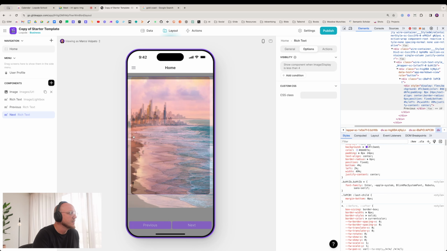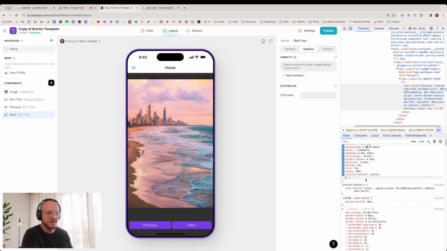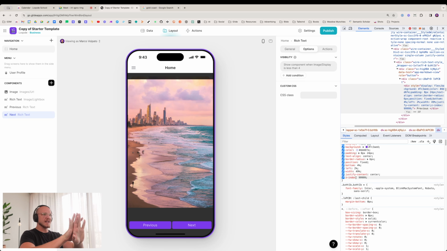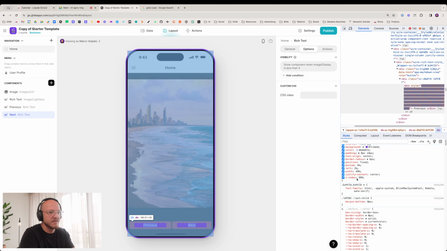But one thing, I just want to make sure that the z-index is higher than, so the z-index of the button, z-index is basically like the depth of the element on the screen. So we always want to make sure that the buttons are higher than this image.